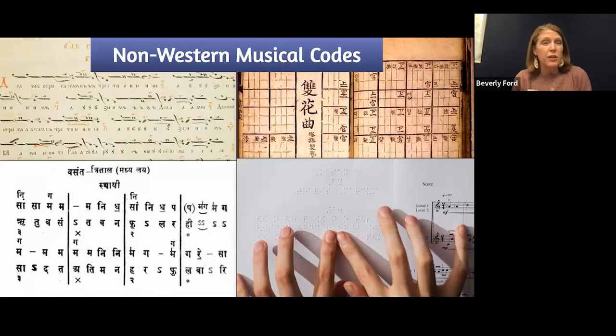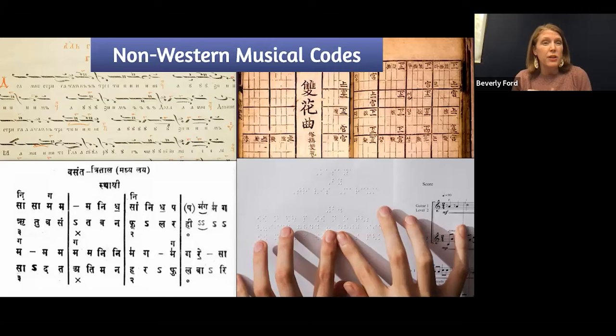Yeah, so here's the key, and here's our objects. I could just go crazy with this. There's a code. Could we play that? So the full toothpicks means a full beat. The smaller toothpicks means a smaller rhythm, a faster rhythm. But the direction also changes the action that we take based on the code.